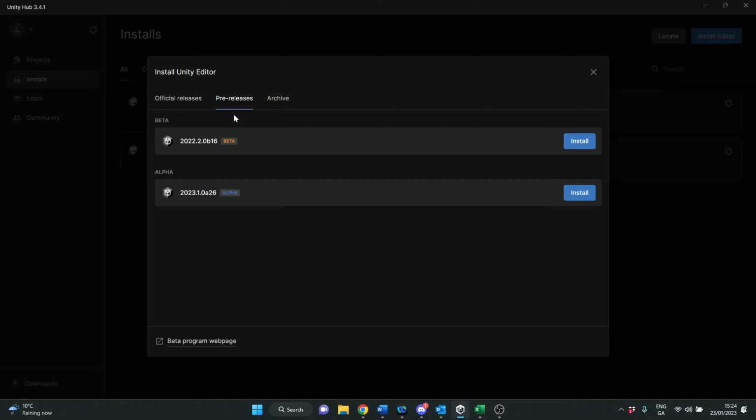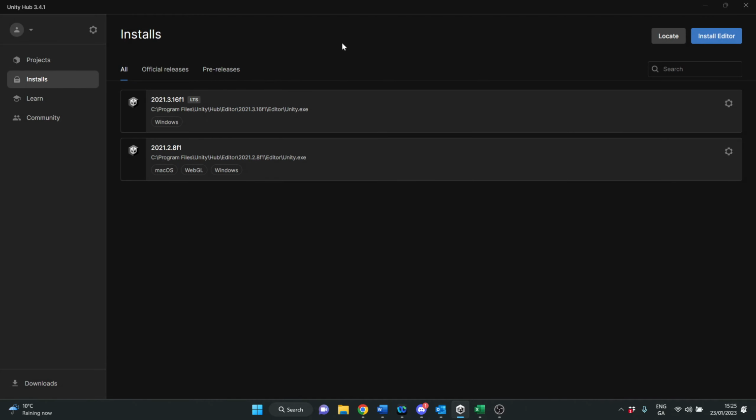So, folks, you can see here, here are the pre-release versions. If you ever hear that Unity has new features, you'll find them in pre-release versions. They used to be pretty stable and they were the main versions, as I said, but nowadays I'd recommend sticking to LTS, as much as I hate saying that, because I always like to play around with the new stuff.